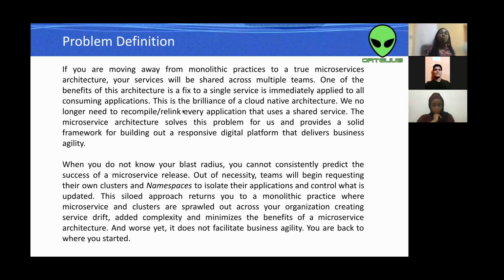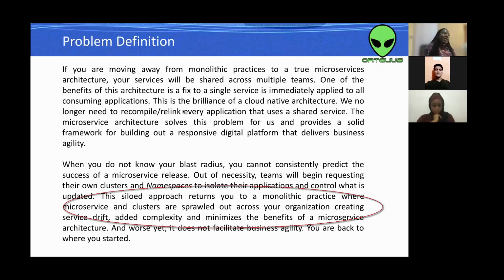So when you do not know your blast radius, you cannot consistently predict the success of a microservice release. And out of necessity, teams begin to request their own clusters and namespaces to isolate their applications and control what is updated. So you find out that maybe you have different teams in the same environment. Everybody starts saying, okay, we'll manage our own service by ourselves and things like that. And you go away from the original plan of the microservice architecture just because you do not understand and don't know your blast radius properly.